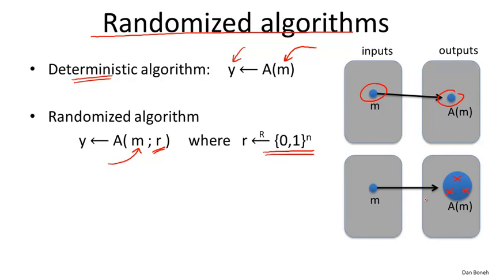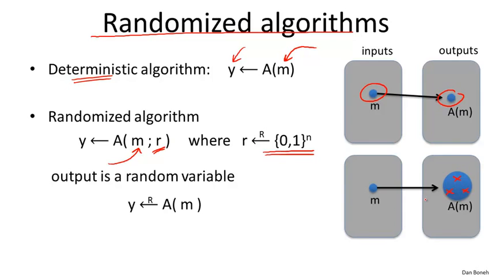So really the way to think about a randomized algorithm is that it's defining a random variable. Given a particular input message m, it's defining a random variable, which is a distribution over the set of all possible outputs of this algorithm given the input m. The thing to remember is that the output of a randomized algorithm changes every time you run it, and in fact the algorithm defines a distribution over the set of all possible outputs.